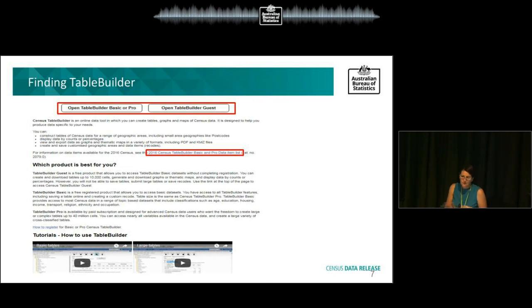So don't feel like you need to just remember everything I'm talking about now. We will be updating these tutorials in the next few days with 2016 census data as well, so they are very current. Also at the bottom is our TableBuilder user guide. That is a really handy reference, with step-by-step instructions on how to do everything in TableBuilder.